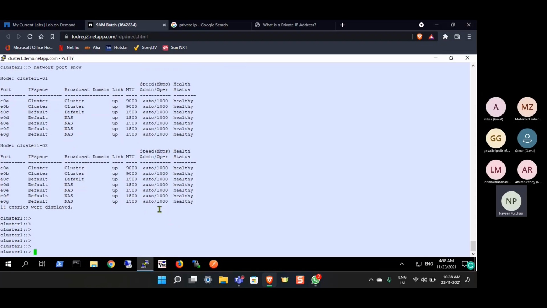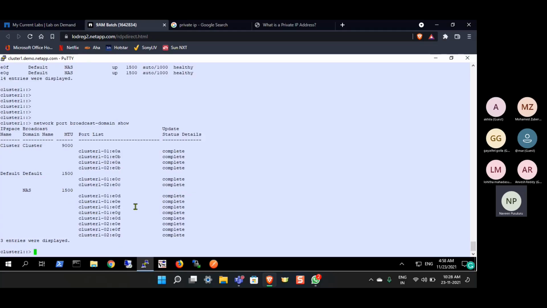So that is broadcast domain, network port broadcast domain. Like that, you can create a broadcast domain. You can split a broadcast domain. You can merge two broadcast domains into a single broadcast domain. Now, if you want to delete a broadcast domain, in order to delete it you need to remove all the ports from the broadcast domain.